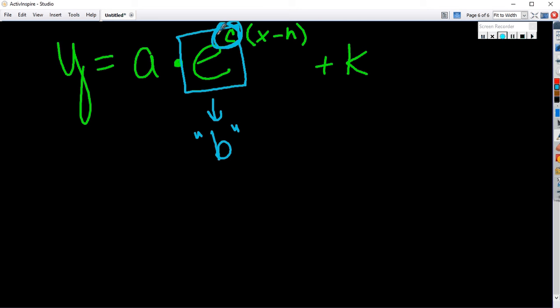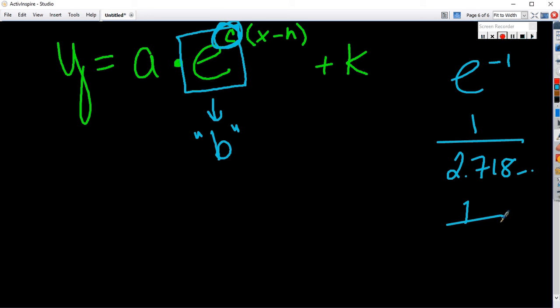Anything negative. Good job, because a negative exponent does what? Flips it over, right? So if I had e to the negative 1, really what I have is 1 over 2.718 and so on. Now I'm less than 1, which means now that I'm decayed. Does that make sense? How would you do negative 2? Then it would be 1 over e squared. So you wouldn't just square 2.7? No, because you'll use it on your calculator so that it's exact.